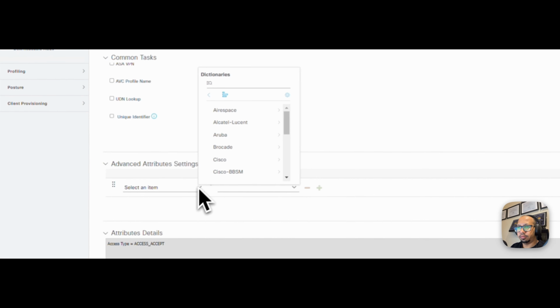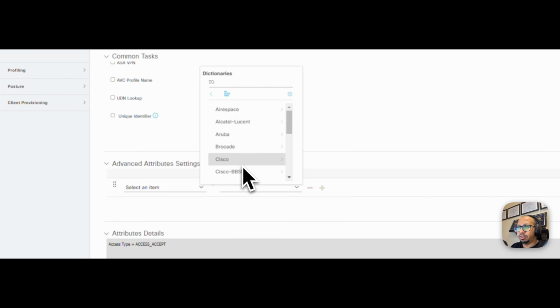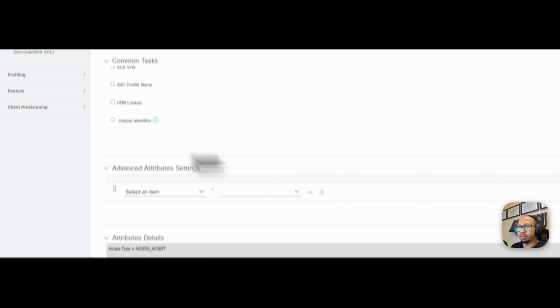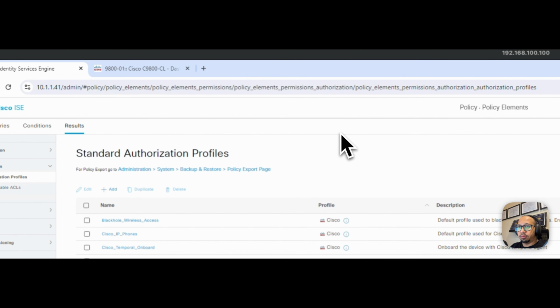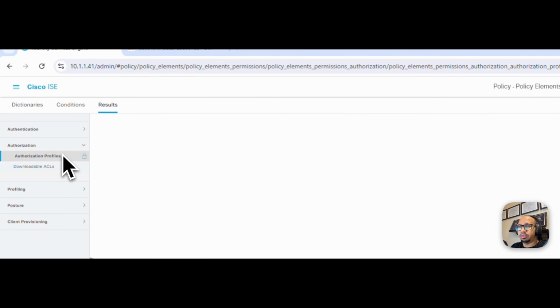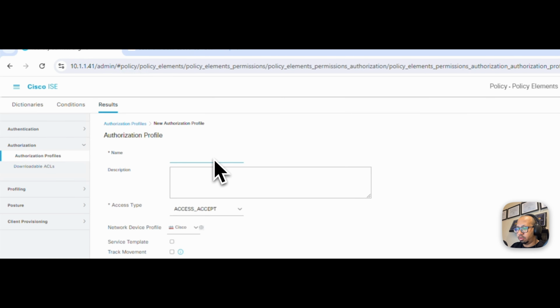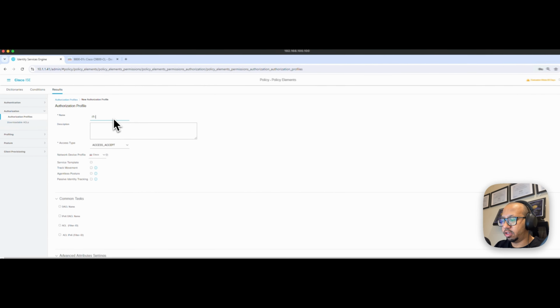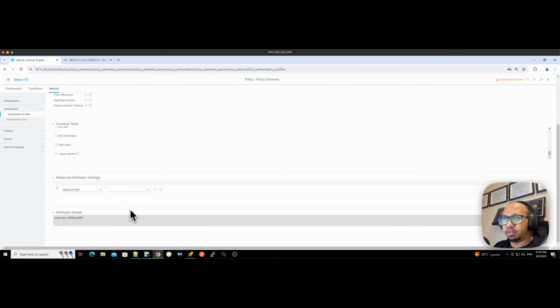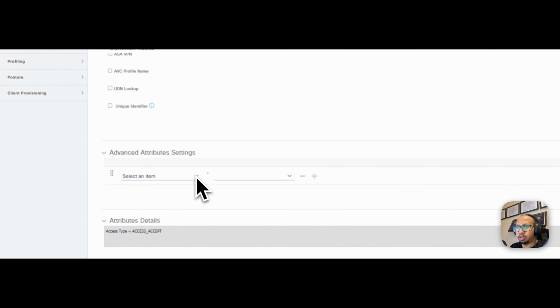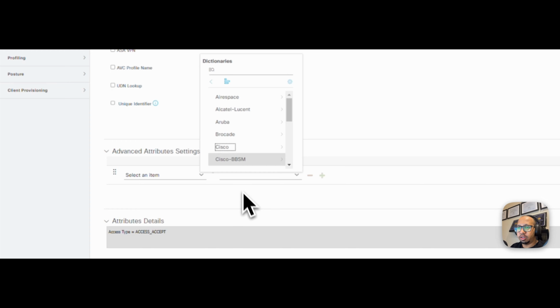So here we're gonna add our, let's do it from the start. Here we need to add our authorization profiles. So we're gonna create a new profile. Okay, let's call it IT-IPSK. For VLAN, it's gonna be pushed from the controller. So here I don't need to assign a different VLAN, but we need to create 2 attributes.